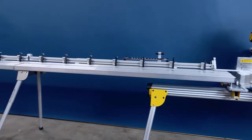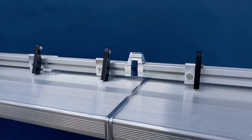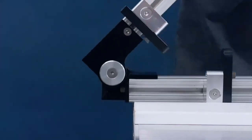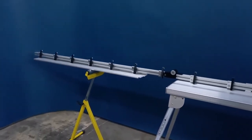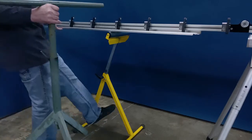In fact, the measuring system itself can be extended. There's also a folding model that extends the system while maintaining maximum mobility. It requires an additional stand with adjustable height, and will work with just about any type.